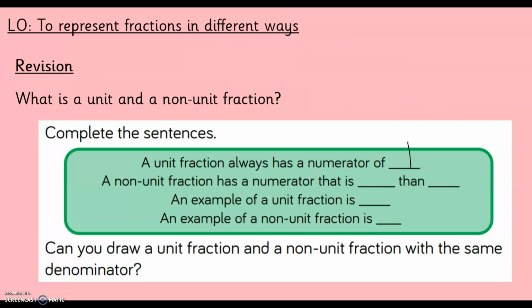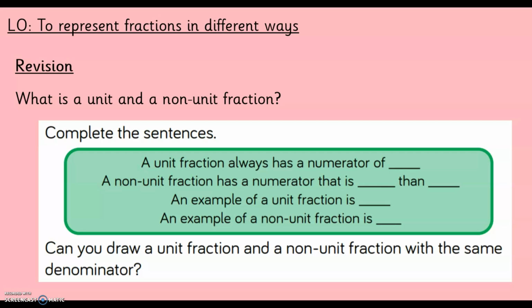So now that you've got all of the vocabulary under your belt, you should be able to work out the answers to these questions. So I want you to have a think about what a unit and a non-unit fraction is and see if you can answer where there is a blank in the sentence. So for example, a unit fraction always has a numerator of... Do you know the answer? And then once you've had a think about those sentences, can you write down a unit fraction and a non-unit fraction with the same denominator? Have a go. Pause here, give yourself maybe 4 or 5 minutes to have a go at that, and then come back for the answers.